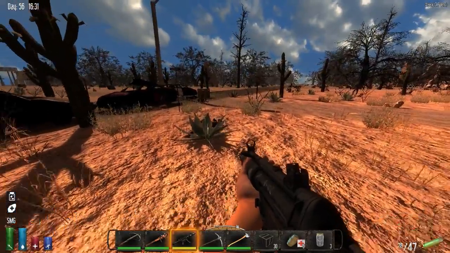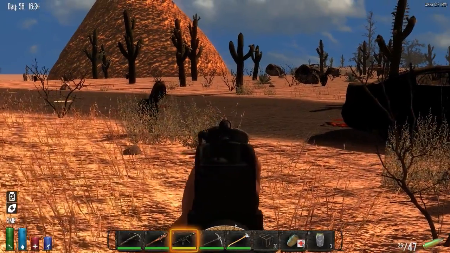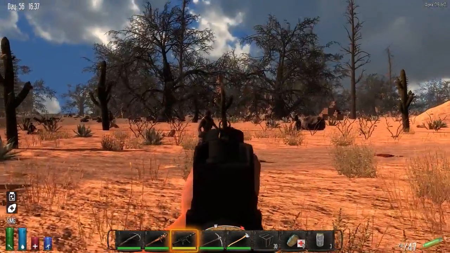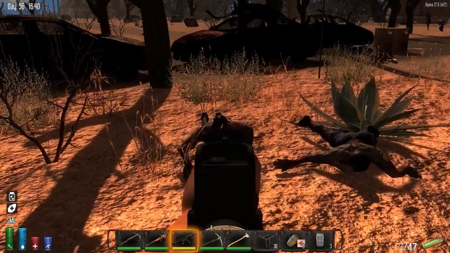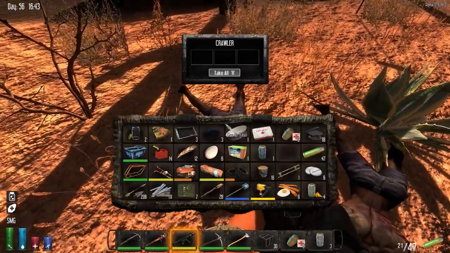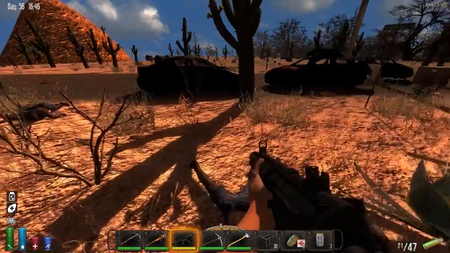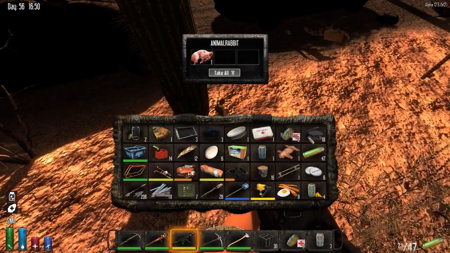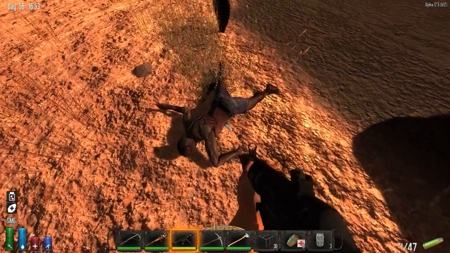I don't want to waste time now because it's getting on, so unfortunately I'm getting double taps. That's better. Really want to keep the single taps as much as I can. And that rabbit just ran into a cactus and killed itself. I'll take the hide. I don't really need the meat, although now I am quite full, which is probably not for the best.